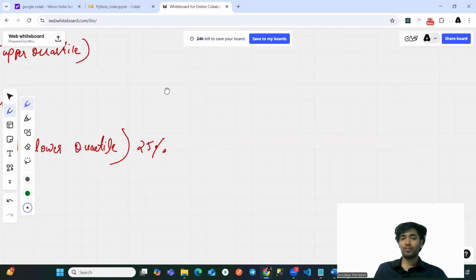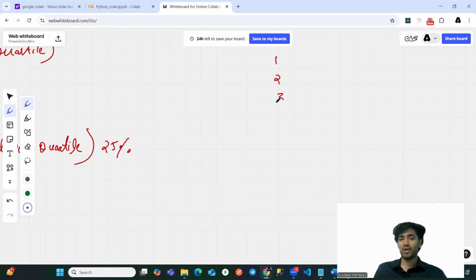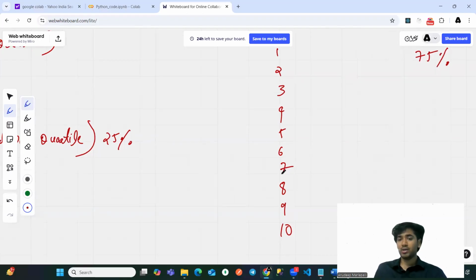Okay, now let me show you. Let's say you have data like this: 4, 5, 6, 7, 8, 9, 10. If I ask you what the 75 percentile point is, the 75 percentile point here is 7.5. So this point is your Q3.